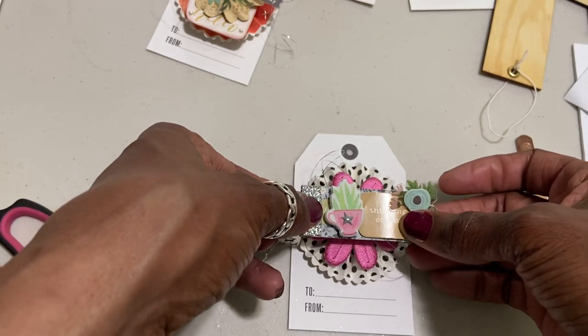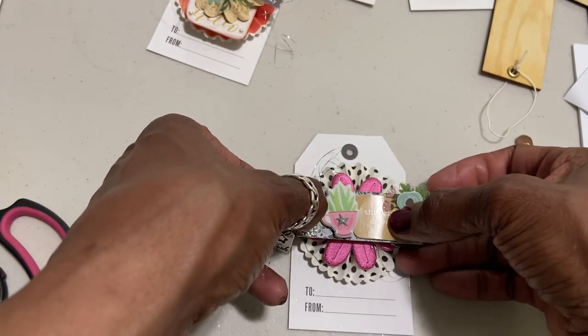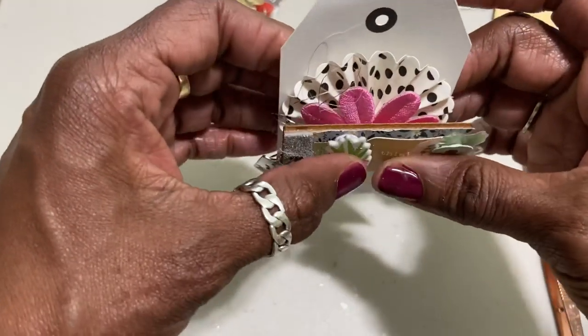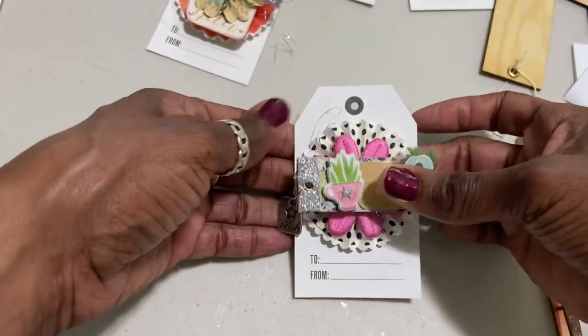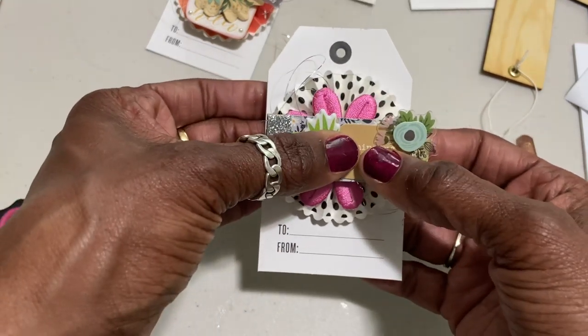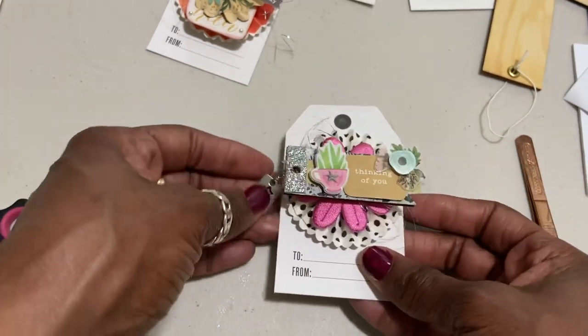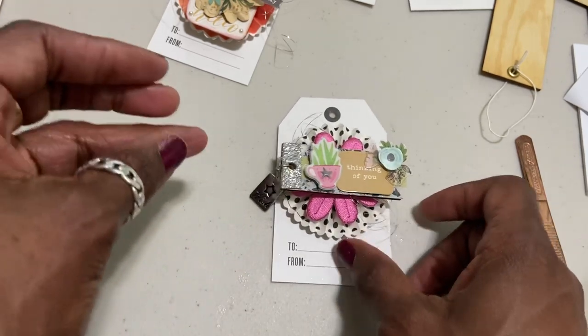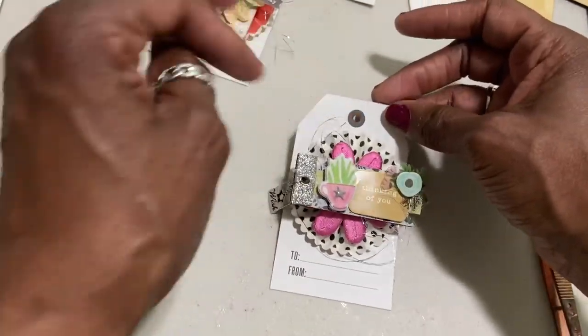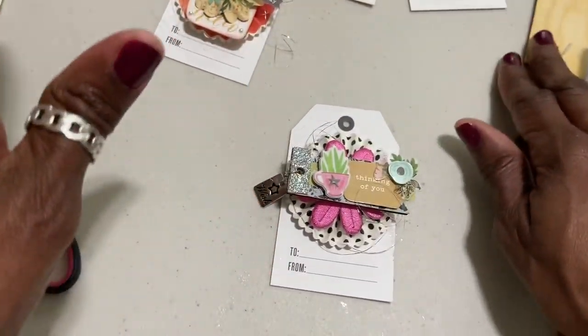So I can feel my tape here. I just want to make sure that it sticks down. There we go. And it says wish. Okay, so get my fingers off of this. I love this thread because it just goes all over the place, and that's fine.